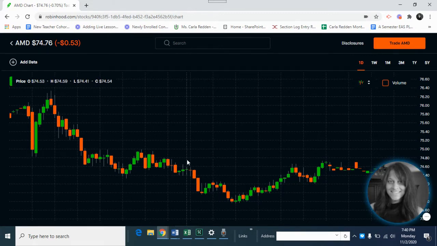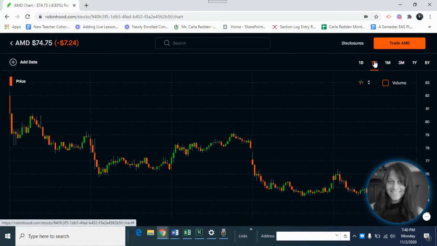I believe on Robinhood, a candlestick will form. That's what these are. These are candlesticks, right? These rectangles. A candlestick forms every, I believe, 5 minutes or so. On other platforms, you're able to adjust this time, but on Robinhood, every 5 minutes a candlestick will form and tell you where the price began and ended. What was the high and what was the low in that 5 minute time frame, right?